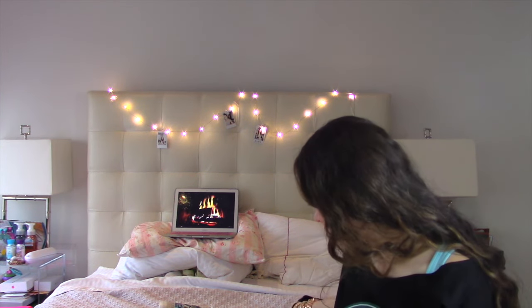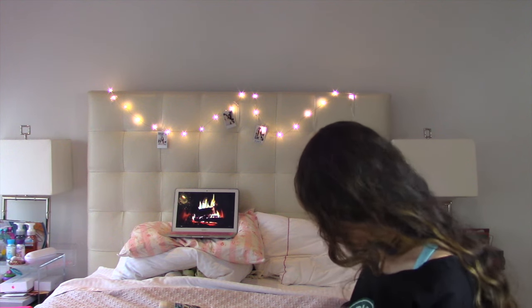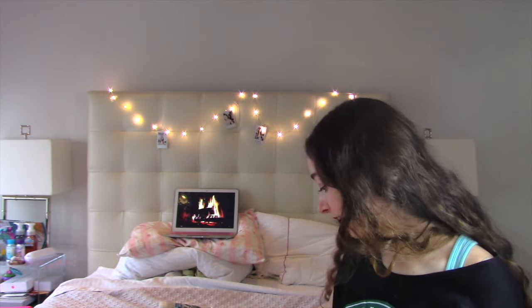The next hand sanitizer I got was Twisted Peppermint, and I also have that in a candle, I believe. Oh, yep, here it is. I remember that last year I got the mini candle for Twisted Peppermint, but I loved it so much that I got the bigger one, and I already told you what it is. It's basically like a candy cane smushed into a candle. That's it. And the next hand sanitizer I got, let me put this back so I know what I went through already.